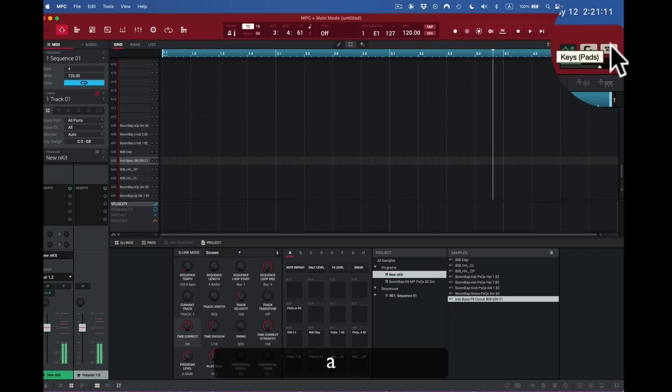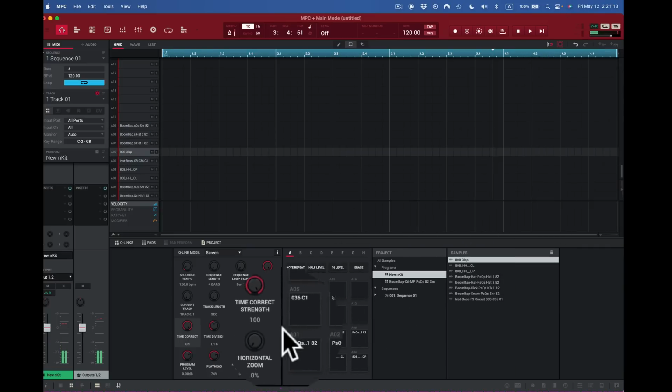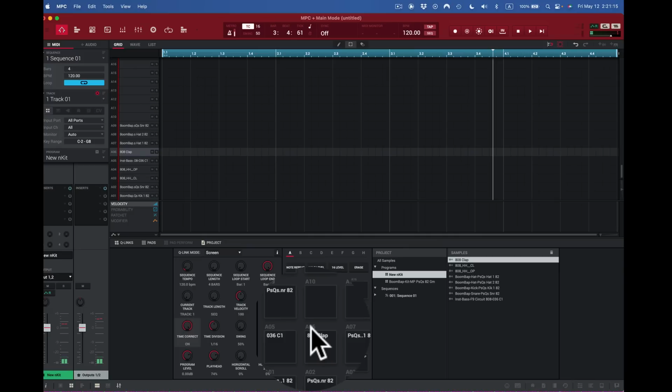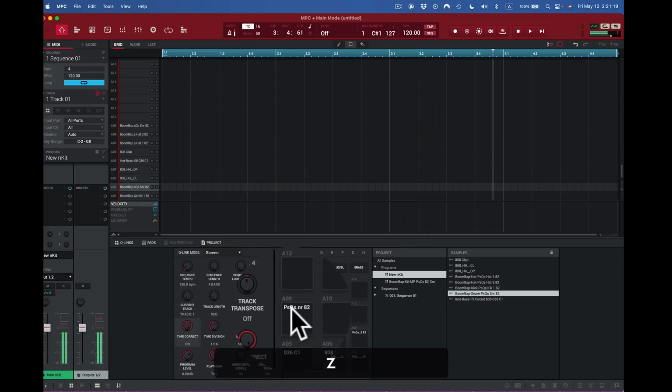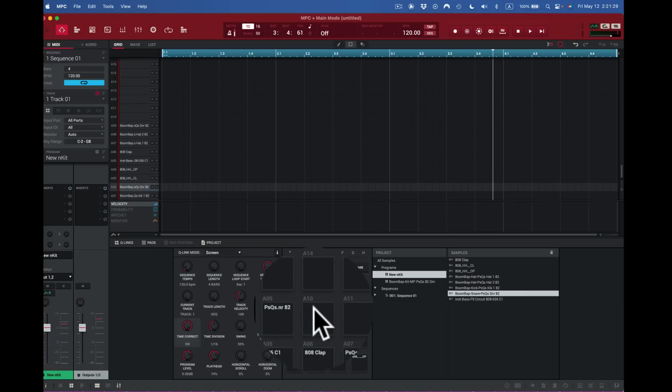And as I hit them, you'll notice also these pads have a red border around them at the same time, so I know what pads I'm using. So I can actually use my keyboard as a pad system. That goes from Z to V, and up top I can do 1, 2, 3, 4. So that gives me 16 pads I can use, or 16 keys that I actually have on my computer keyboard.